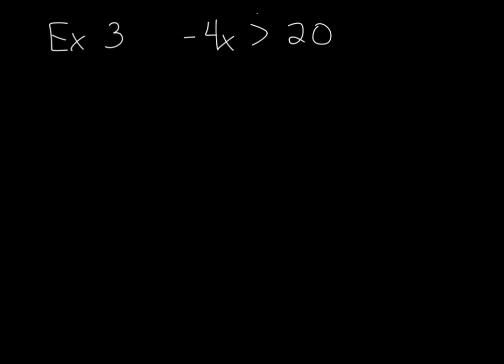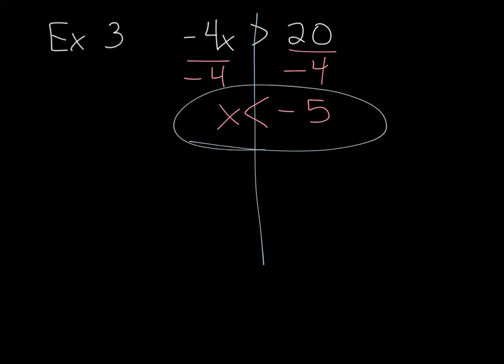All right, here I have negative 4X is greater than 20. So, again, I ask myself, which side is the variable on the left? What else is sitting there? Well, that negative four is attached to that X. How do I get rid of it? I'm going to divide both sides by a negative four. Now, here is where the rule applies. I am dividing or multiplying by a negative, so I need to flip this sign, which then I will have an X over here, because negative four divided by negative four, and a negative five there. That right there is my final answer, but notice I had to flip the inequality sign from the original one that was sitting up there. That was another step I had to take. So, remember, any time you multiply or divide by a negative, you have to flip the inequality sign.